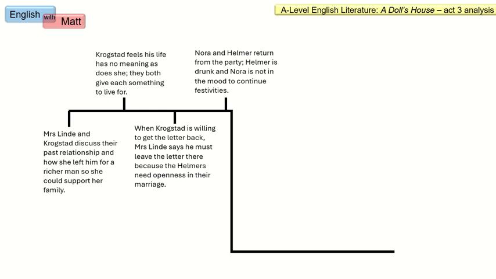And Nora, you can tell by the tone and the shortness of her language, and the fact that she's also not drunk, is not really willing to continue the festivities now that she is home, because that home brings her back to reality with a bit of a bump. While she was at that party, she could escape into the world of the illusion of the dance and the Tarantella dress.